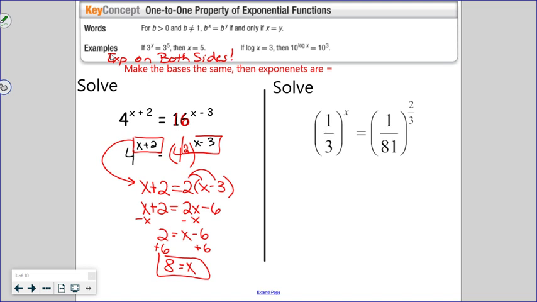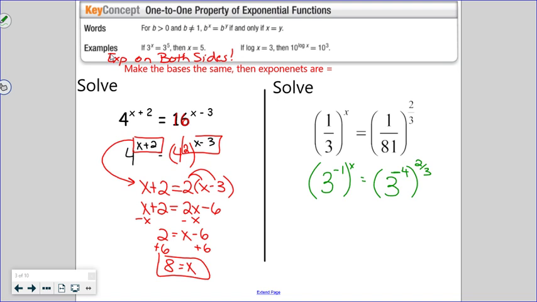I could rewrite these both as 3 raised to something. 1/3 is 3 raised to the -1, right? That's how I'd move it out of the denominator, to the x. And I really can write this as 3 raised to something. It'd be -4th. So you really can get rid of the fraction-looking thing if you would like to, using negative exponents. Keep that in mind on this next problem. Questions?